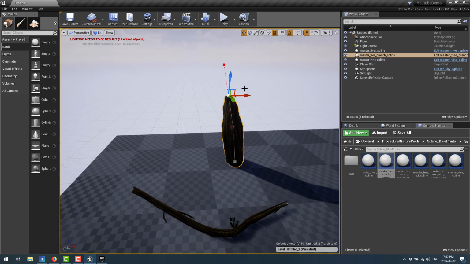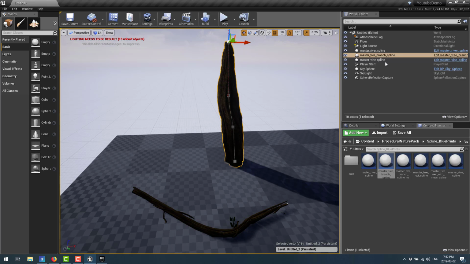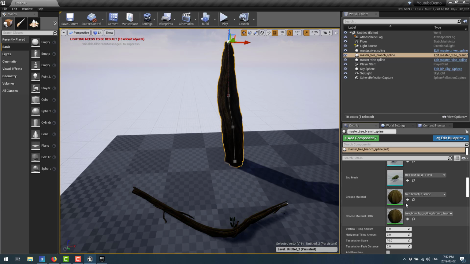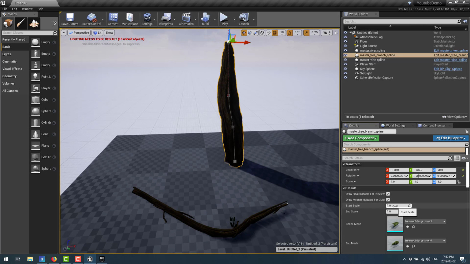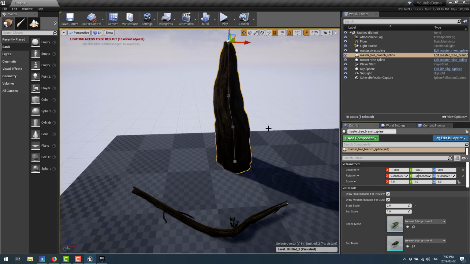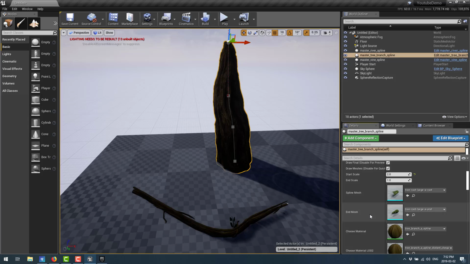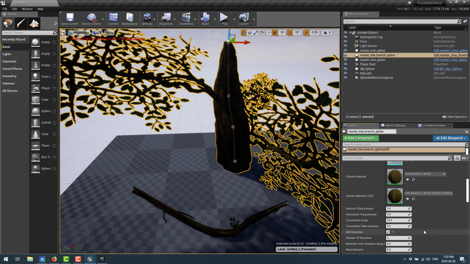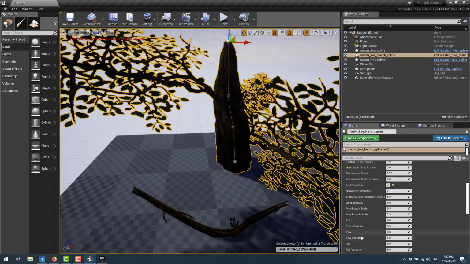And one thing you're probably noticing is I can also bend and twist the tree however we wish, and it will move accordingly. And then with this guy selected, we can control a number of settings here as well. So we can do the size of it. So I could come back up here and go, all right, start at say 2, end at 1, and it'll scale accordingly. We can control how branches are created on this. So I say add branches. We got 2 branches in it. You can set up the yaw, pitch, and roll of them.